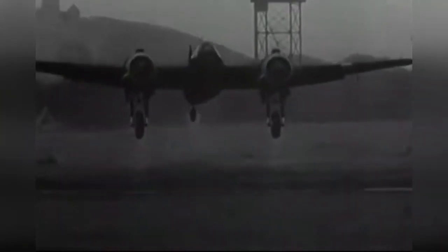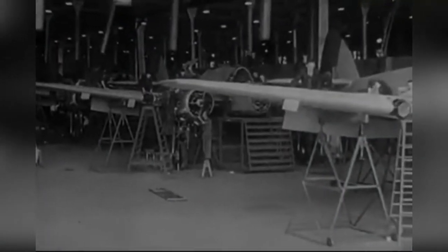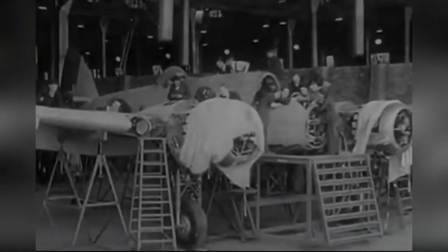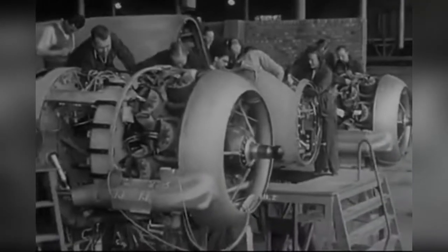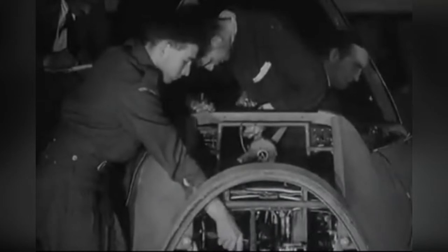Beaufighters, a name to thrill, a name to strike terror in an adversary. Stories of the exploits of these aircraft as day and night fighters have begun to reach the public. Now you may see them in the construction stage. Lines of magnificent-looking craft nearing completion in their sheds. The output of these twin-engined fighters has already reached mass production figures. But in spite of this, each one receives that little extra attention which has made British planes the finest in the world. And you'll observe that women are contributing a share of this skilled work.